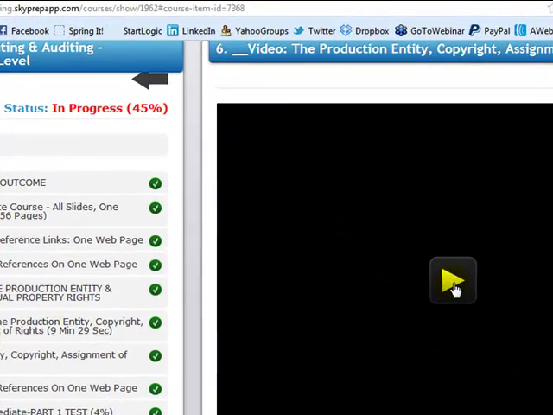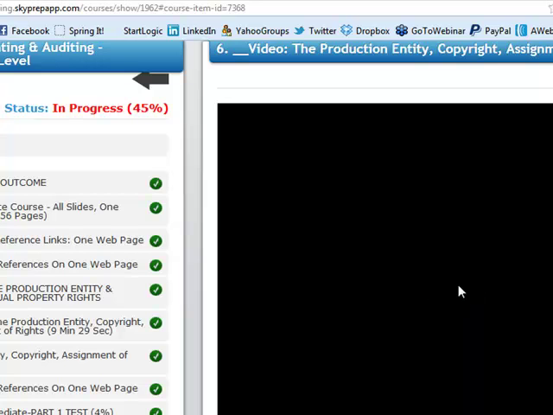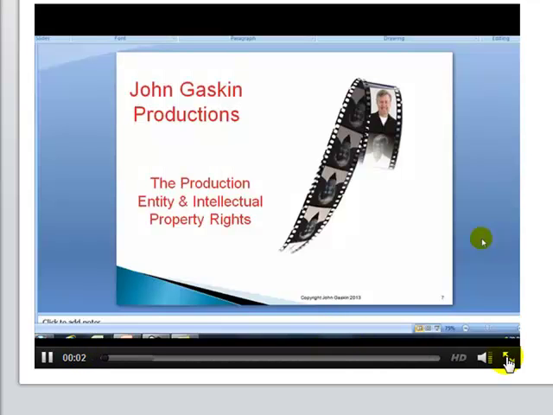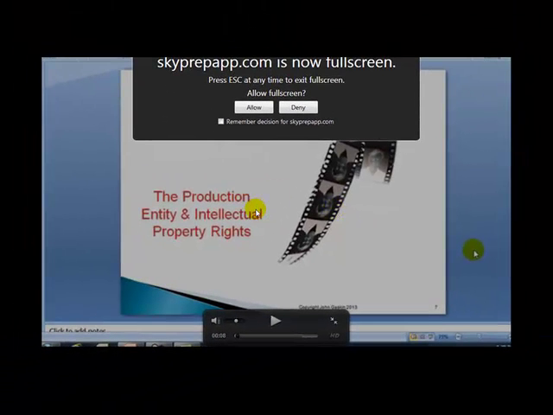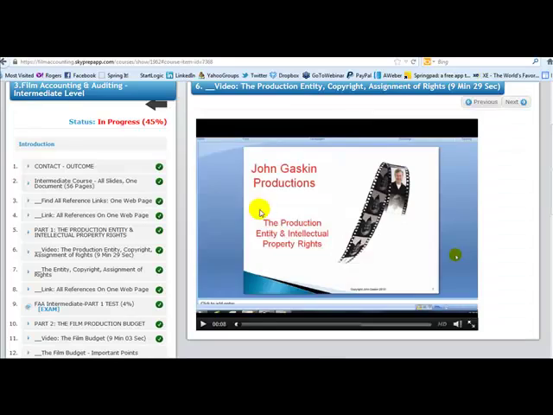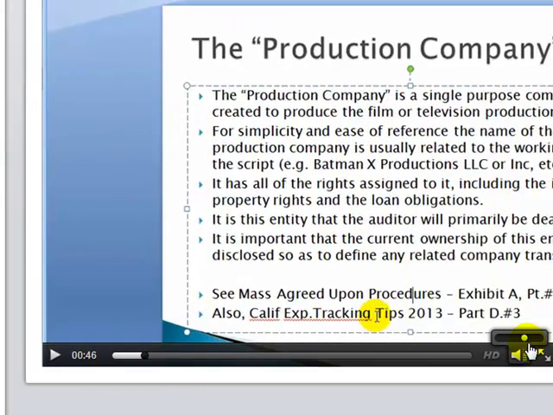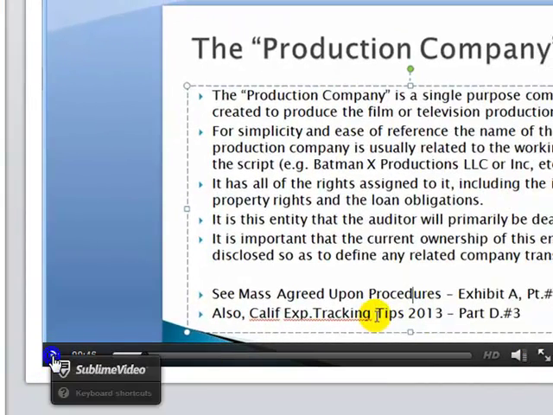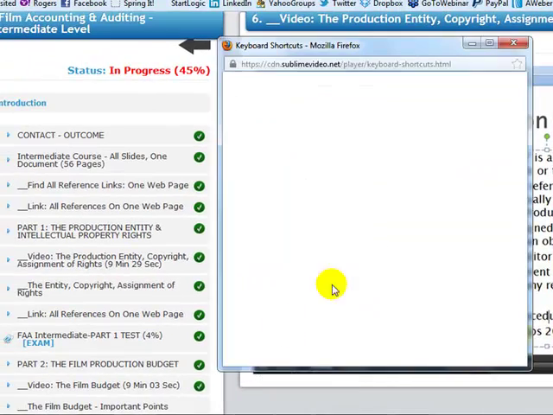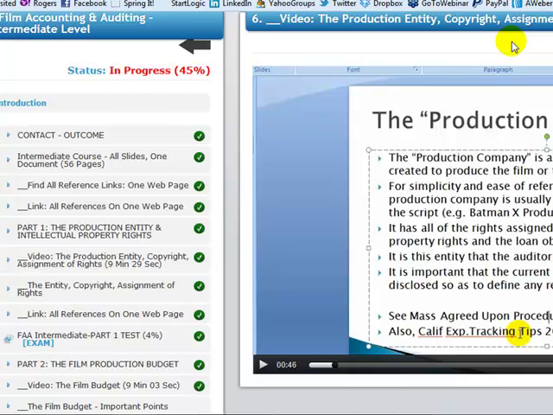It's very simple. We have a standard video and it plays, and I think that the navigation tips are really obvious. I can hear this video, you can't because I have my earphones on, but you can expand it and look at it like this, or you can just push escape and come back to the regular video. You can click ahead and click back. Usual things, has sound control, and if you do a right hand click here and go down to keyboard shortcuts, there's various keyboard shortcuts here as well. It's all pretty standard on video navigation.